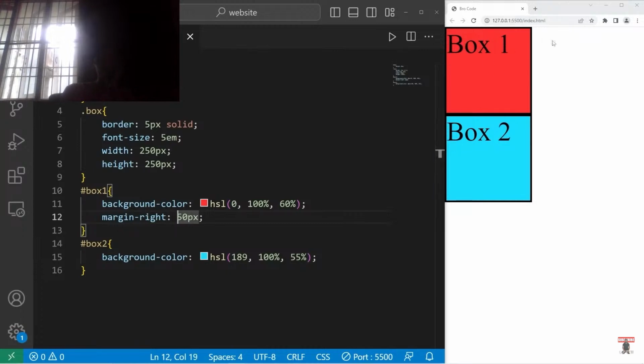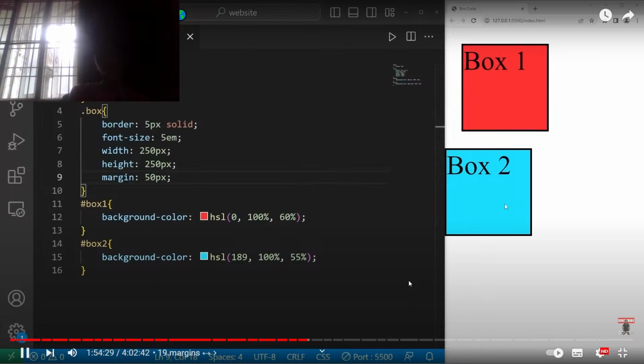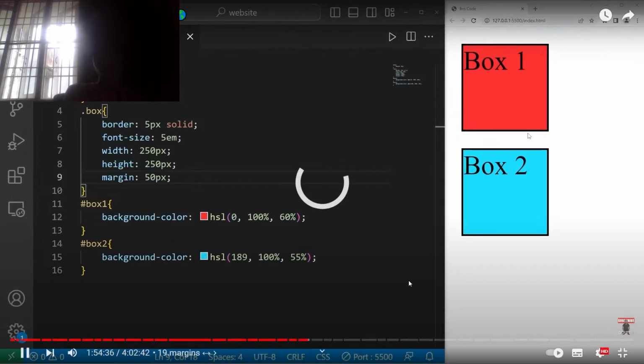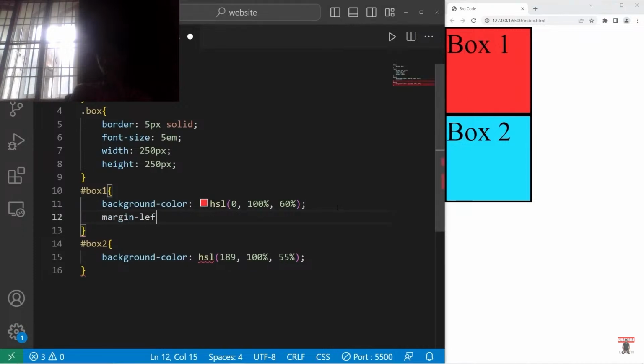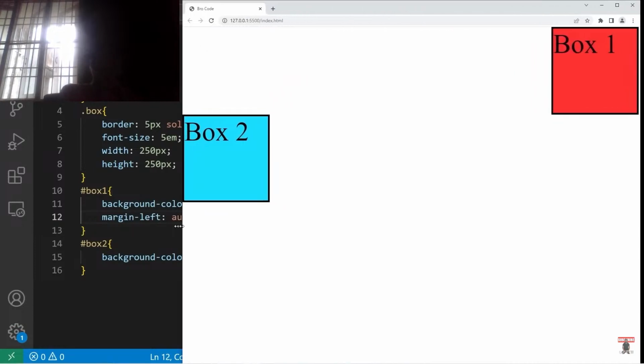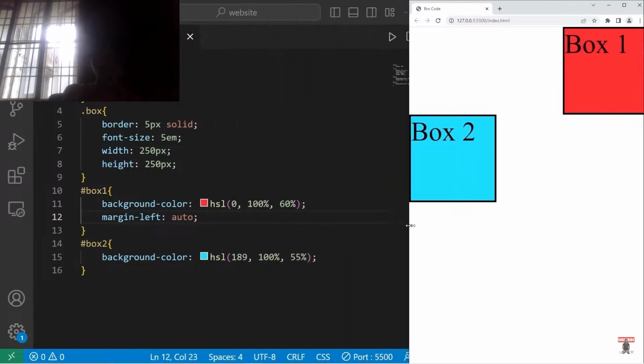You could apply margin to all sides evenly just with margin. So margin, 50 pixels. That applies 50 pixels of margin to the top, right, bottom, left. Both box 1 and box 2 will have 50 pixels of margin. It is possible to set an element's margin to take up the entire space. I can take any of these elements, such as box 1, and push it all the way to the right of my web browser using margin left. Margin dash left, then I will set it to be auto. The margin on the left side of box 1 will take up as much room as possible. So box 1 is going to stick to the right-hand side of the web browser.